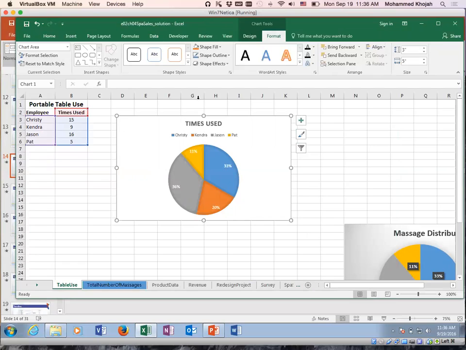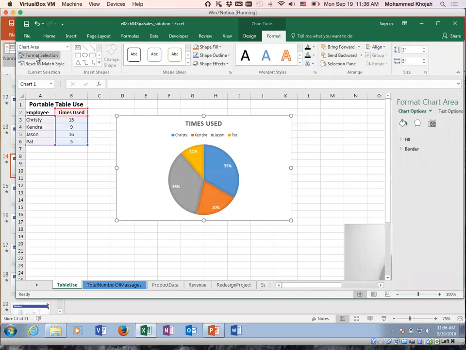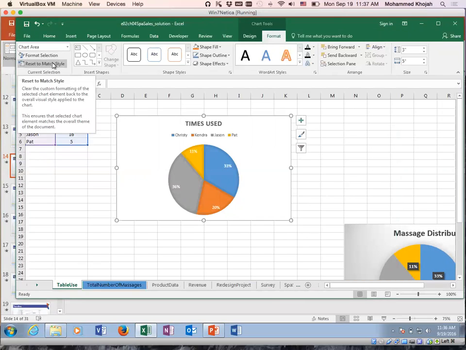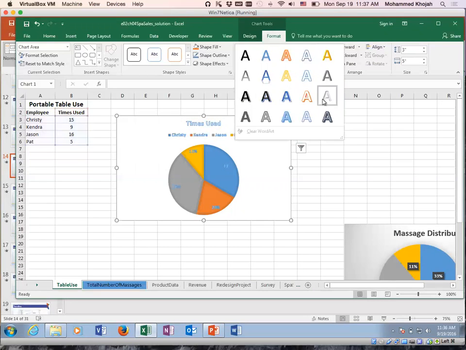So the format would change whatever is selected from there. You can go and change the formatting from there, or you can reset the values. These are different word styles.